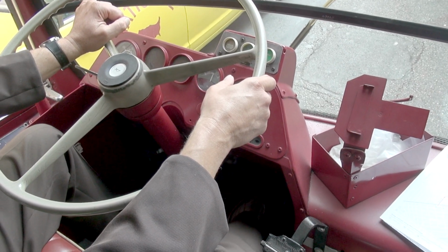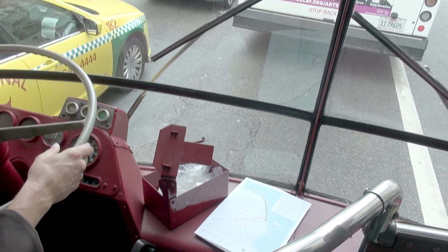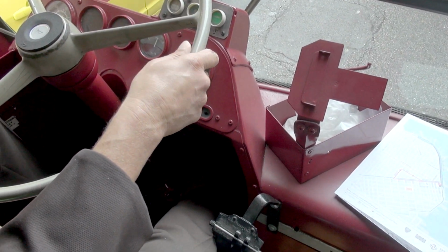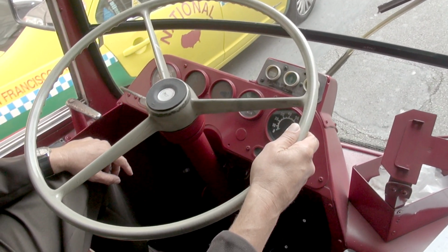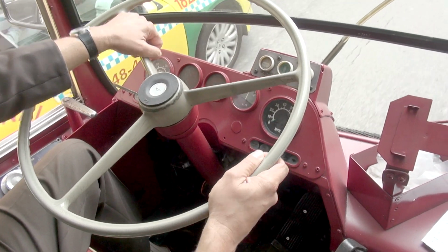I don't know. So you've got volts, speed, air pressure. Okay. Yeah, that could have been front and rear. Could have been separate air gauges.